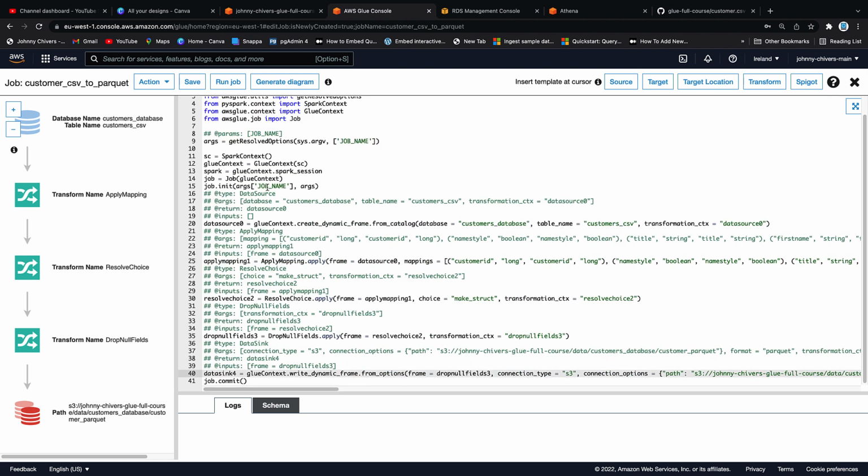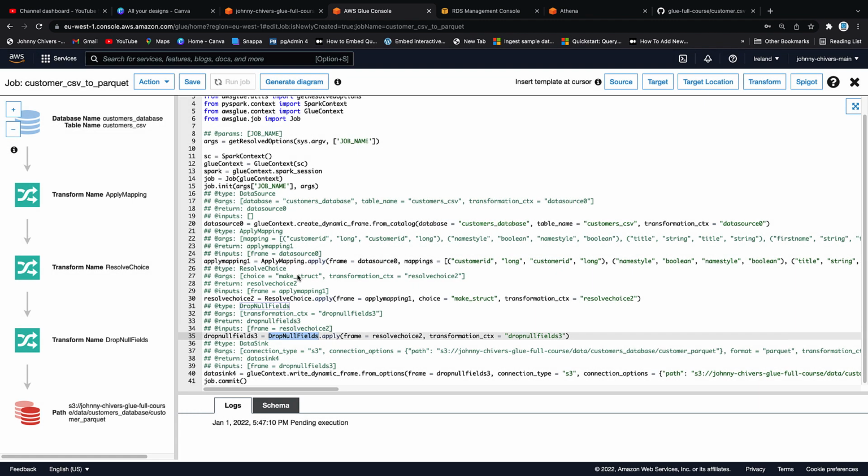So we follow this code through. It lifts the data from the data catalog that we specified from that S3 location. It changes the names of the columns. It actually keeps them the same, but that's what this is doing. It's mapping. It's that screen before where it mapped. Here, it's just putting it into resolved apply, and then it's dropping any fields which are null, and then at the end, it writes down to that S3 location that we specified. Brilliant. You want to save, and then you want to run the job.